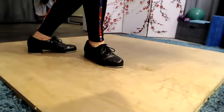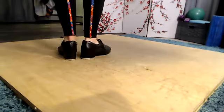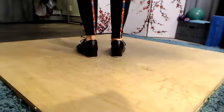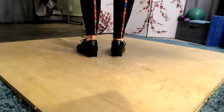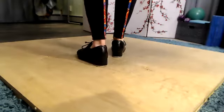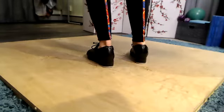How's that? Not bad? The more you do it, you'll get better. All right, just to go over the nine count riff. So you got 1, 2, 3, 4, 5. 5-count riff, we know.